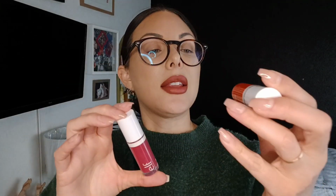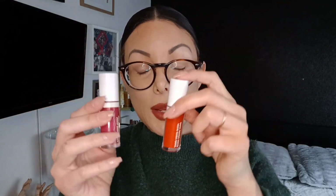So yeah, and just for a final tip, I am going to do my blush. These are liquid blushes from e.l.f., and this is in the shade, let's see, it says right here, I can't read it. Oh my gosh, it's so small. It says Going Orange. So this is an orange shade, and this one is Very Well. So this is more of a cool muted tone, and this is a bright warm tone. So I'm going to mix these in to create that perfect neutralized blush.